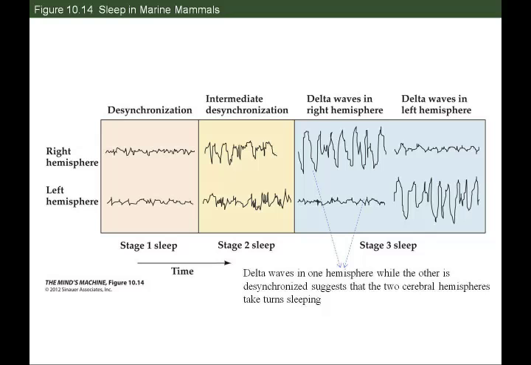For dolphins, what you see here is that the right hemisphere shows synchronization, delta waves. The left hemisphere is showing a waveform that's very consistent with being awake, or stage 1. You see that? And then it switches, where the right hemisphere now is showing a waveform that's low in amplitude and more frequent, and the left hemisphere now gets to go through delta sleep waves where they can go into deep sleep. Okay, does that make sense? Any questions on that?